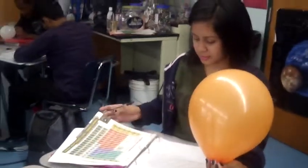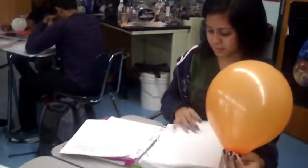Does the pressure count? Like the pressure that the balloon has? Well, what causes the pressure? The air inside. So is that one of the forces? Yes, I guess. But in terms of kinetic molecular theory, in terms of the gases or particles, right? So what is happening inside the balloon? What's pushing on the inside of the balloon? What's pushing on the outside? Well, the air outside, I think, is pushing.